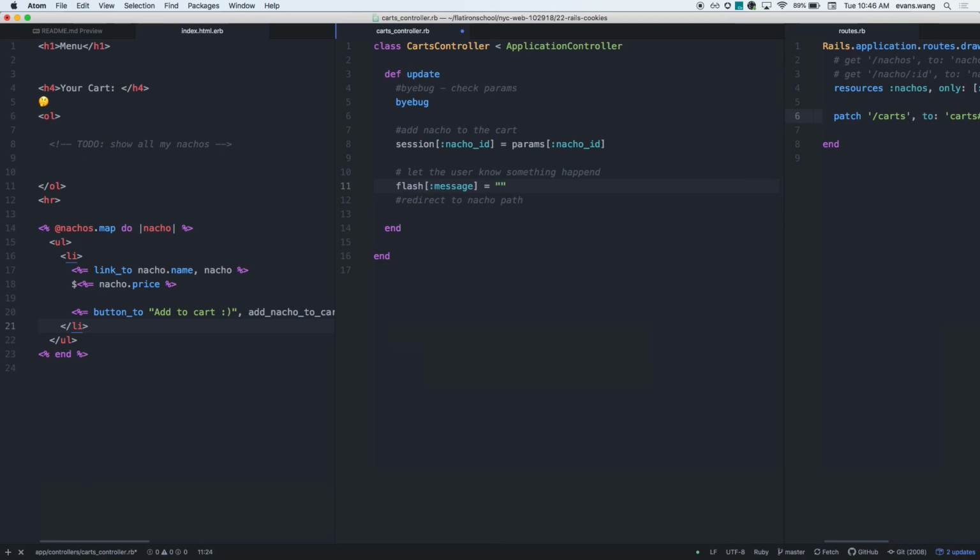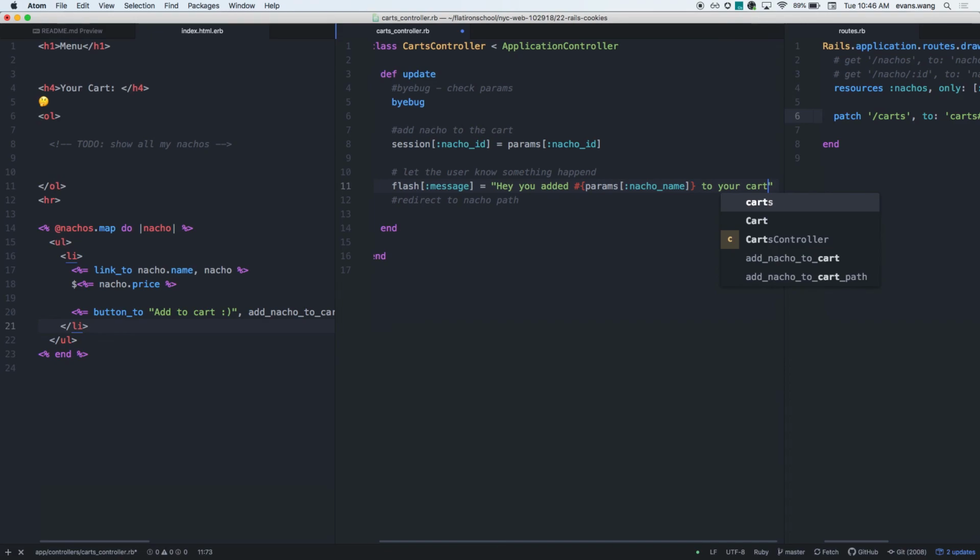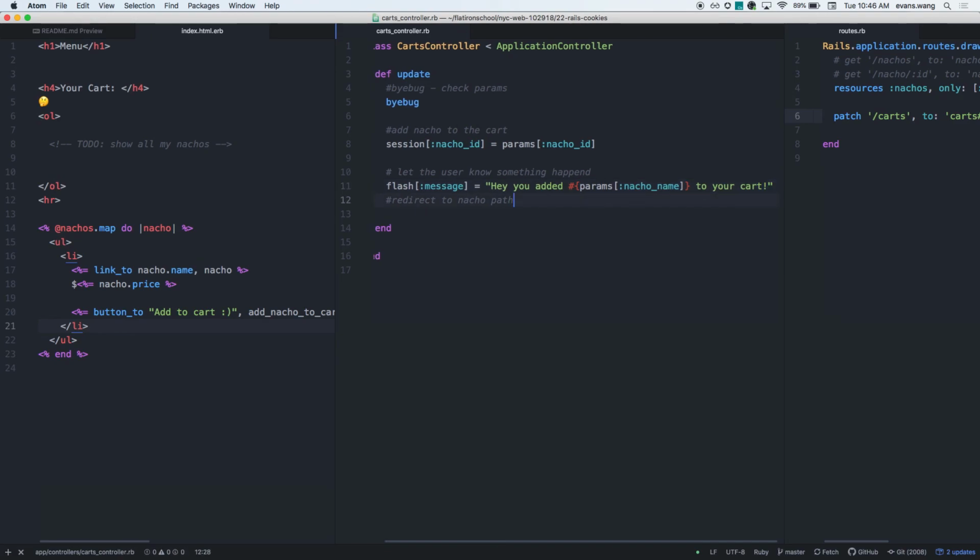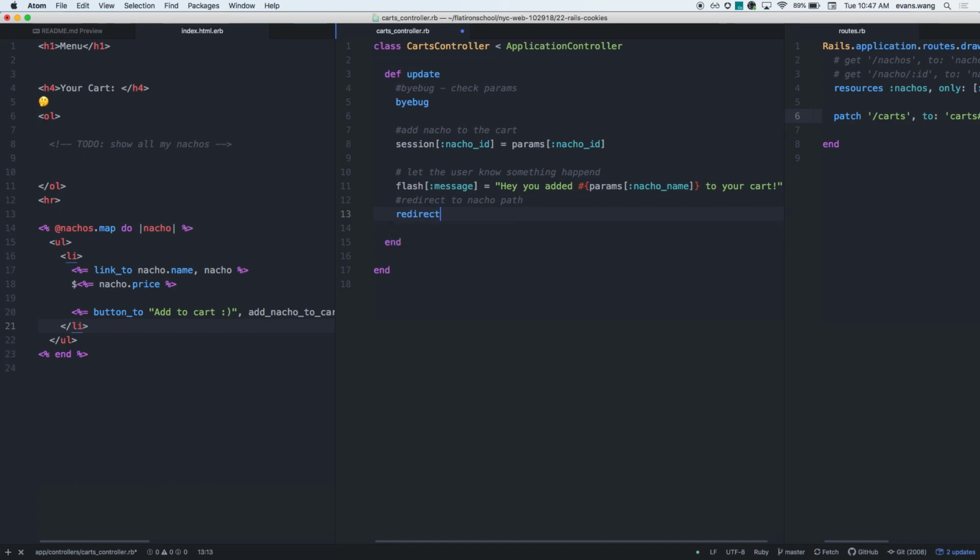This could just be, hey, you added, and then params of nacho_name, to your cart. And then finally, I'm going to redirect to the nacho path. Easiest line of code ever. Redirect to, and that is the nachos path.